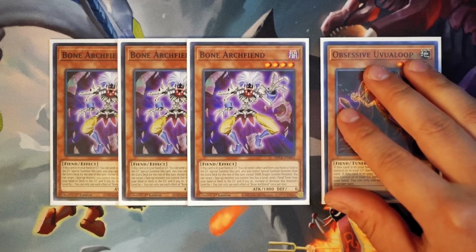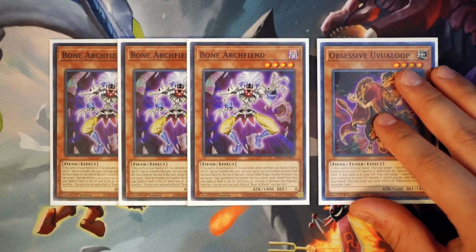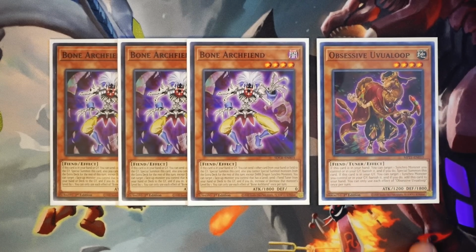And last but not least, we're gonna play, of course, 1 Obsessive Loop. This card right here is one of the best extenders in the deck. You can easily send it to the graveyard using Bone Archfiend's ability. What it does is, if this card is in your hand, you can target 1 single monster you control in your graveyard, banish it, and if you do, special summon this card.